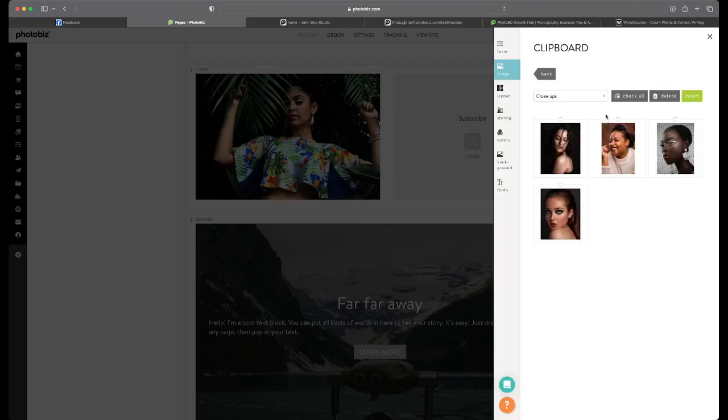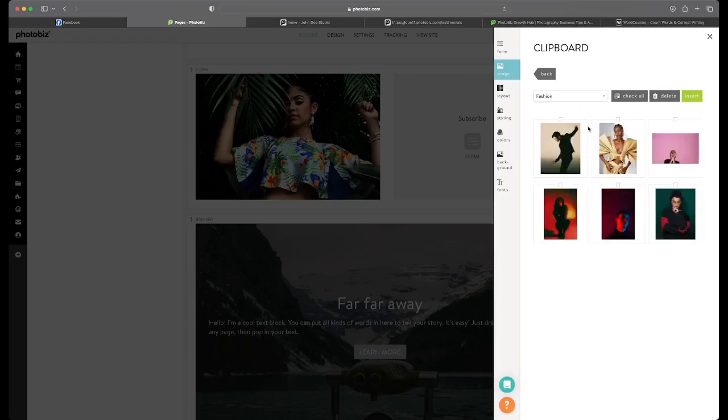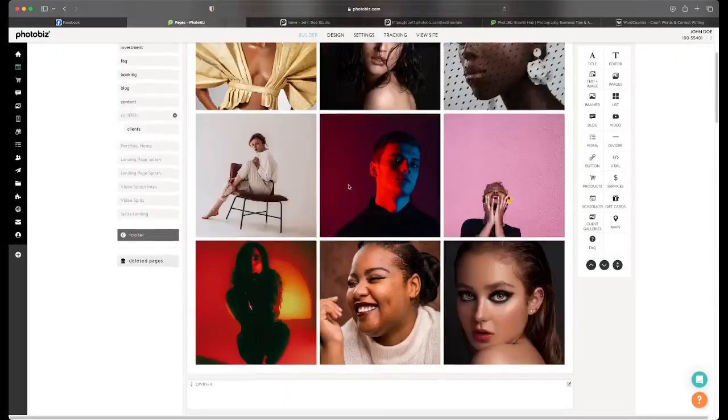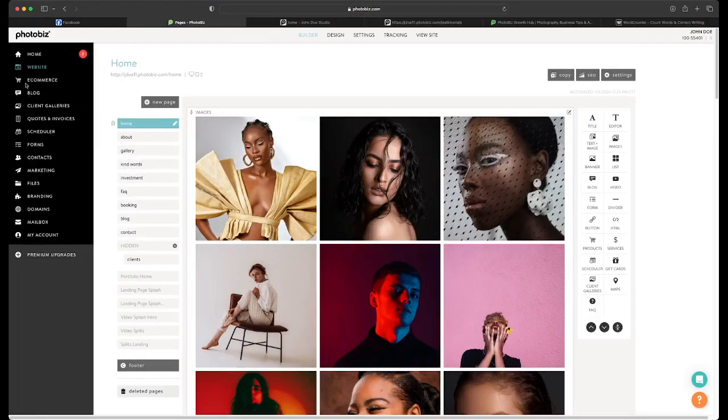You can go to close-ups. You might want to change which one is being displayed here. You can just swivel through all your images and select which one you prefer and then have it displayed. So I really love that you can do this now. It's very, very optimizing of everything, but this goes a long way.